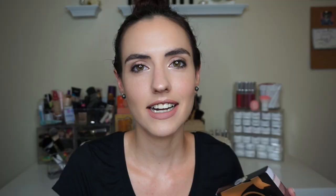This palette is available at Ulta as well as from Tarte's website. At the time I'm filming this it is on sale on Tarte's website — retail price is $29 but it's on sale for $20 right now. I'll try to get this video out before the sale ends but I'm sorry if I miss it. This is the outer carton the palette comes in. It has the same artwork as the front of the palette and it comes with a little info card that gives you two suggestive looks and shows you how to get those looks. I didn't follow the card but I think it's a nice inclusion.